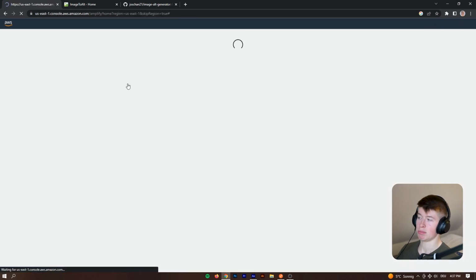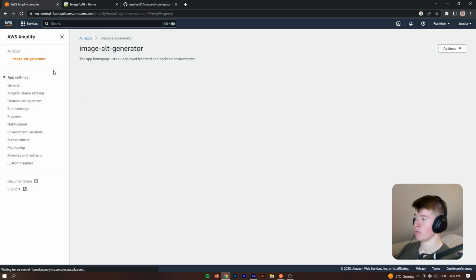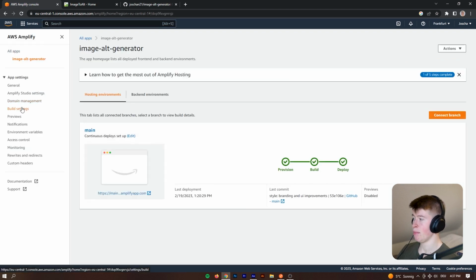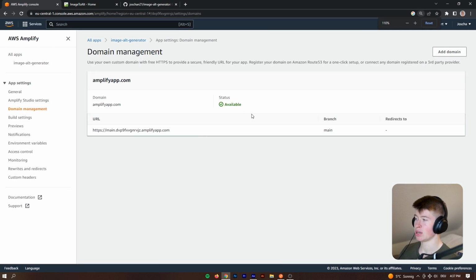Here it is, AWS Amplify. So essentially, when you want a custom domain on Amplify, you go into your domain management and then you can add a domain right here, add domain. But depending on where you host your web service, it's like a bit easier or a bit harder. And I apparently hosted my website in a web service that makes it a bit harder because I cannot change the name server myself.